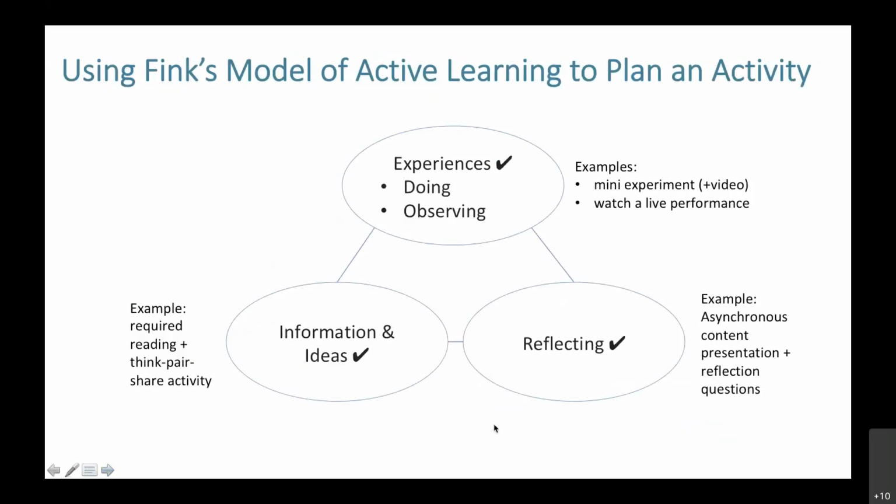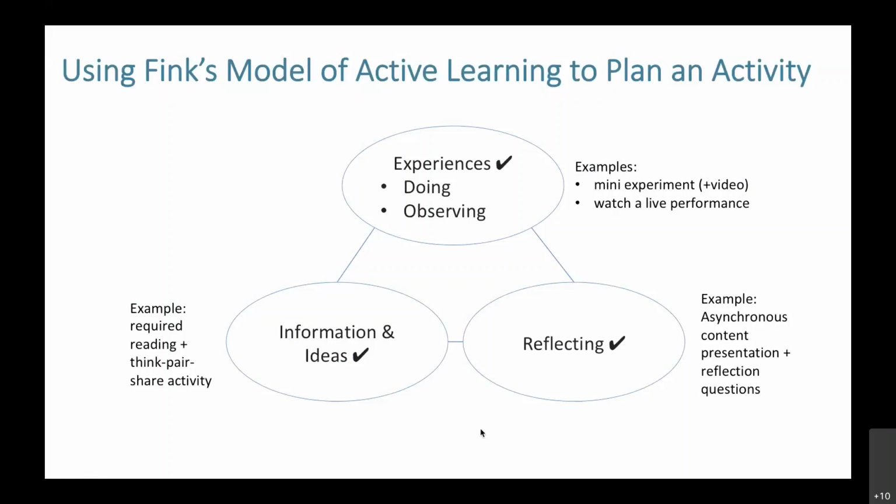Just quickly, with Fink's model of active learning, I would suggest that you come back to this on your own time and dig into it a little bit more. I particularly like Fink's model of active learning because you'll notice in this diagram there are no arrows. So you don't always have to start a lecture by providing students information. You could get them to reflect on something first. You could get them to do something just to get them started. It doesn't always have to start with information.